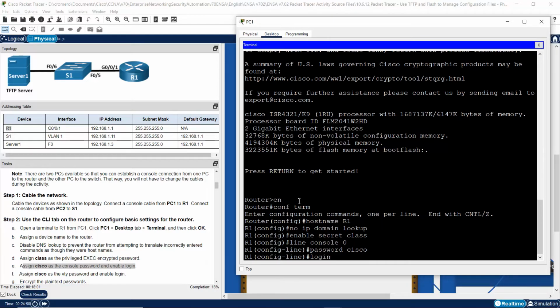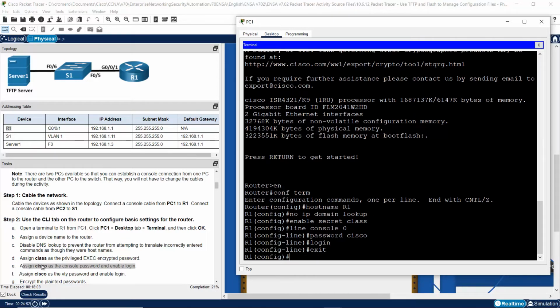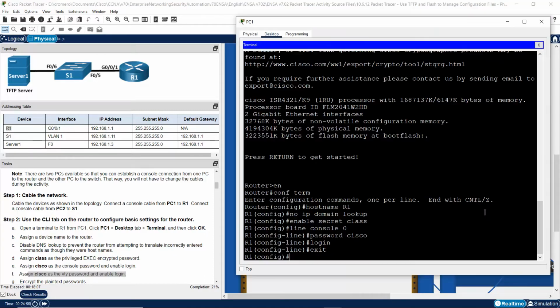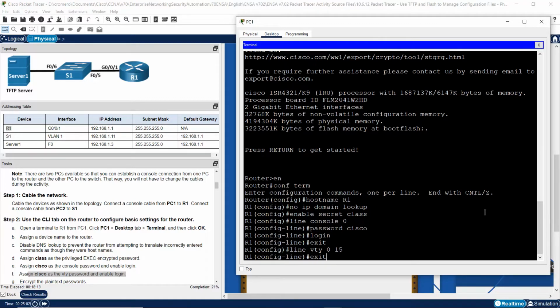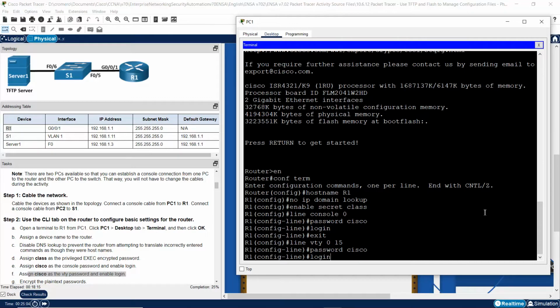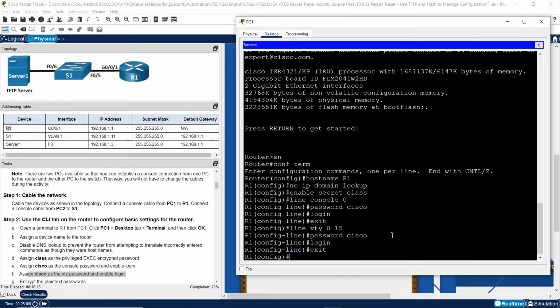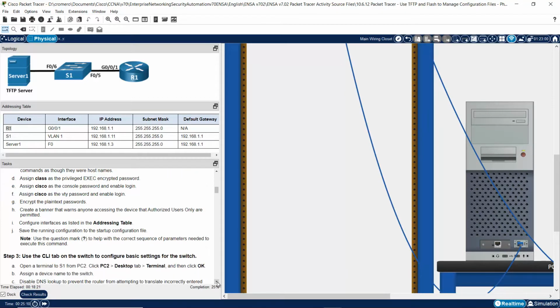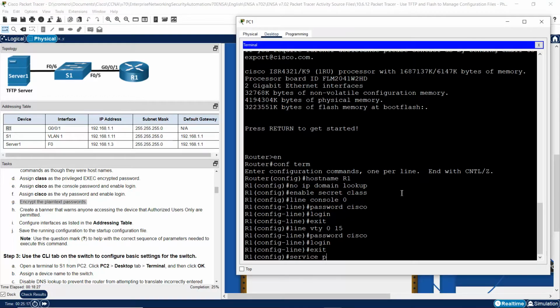Don't forget login. Exit. Cisco is the VTY password and enable login. Line vty 0 15, all lines on the router. Password cisco, login. Exit. Encrypt the plain text passwords: service password-encryption.